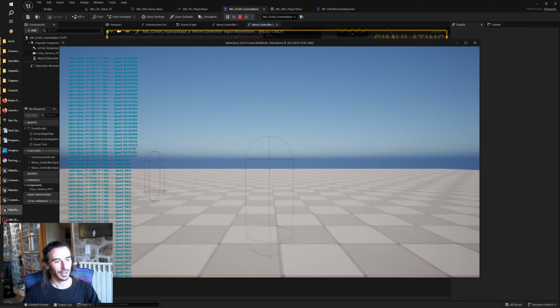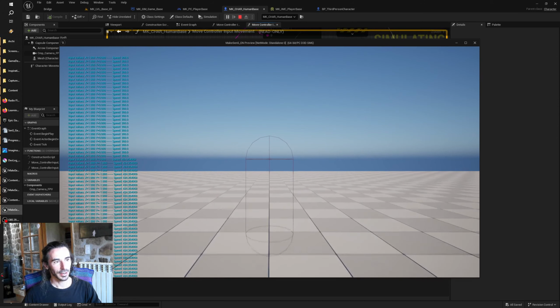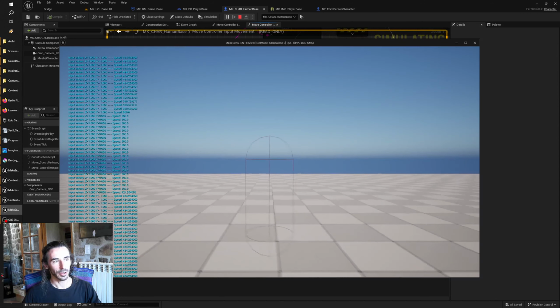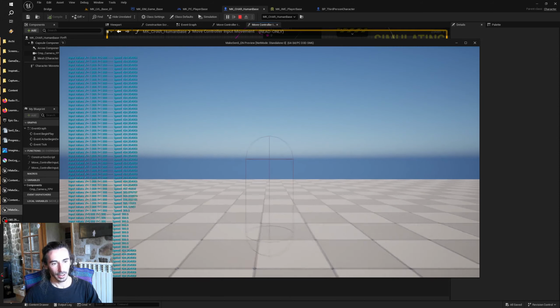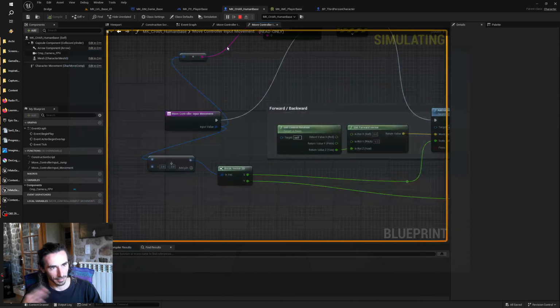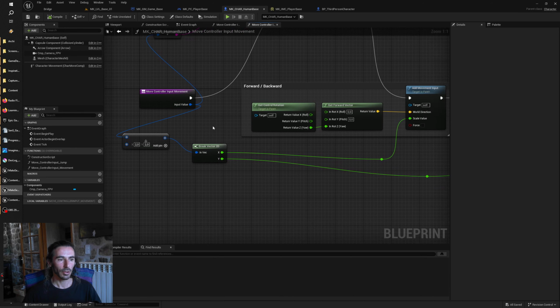But if I use this, you can see now the effect of having a non-normalized vector length for the half direction, making the character go faster. You see? We are going at 400. This is not super important, but it might cause issues and you might wonder why you are going faster using the keyboard than using the controller.